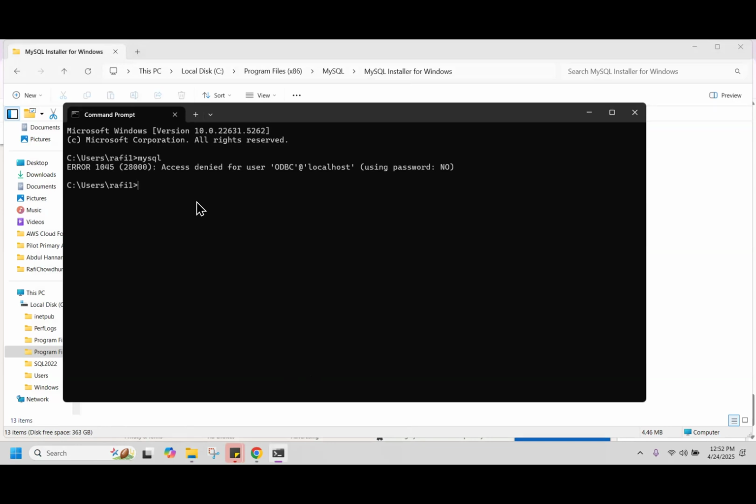Type mysql space hyphen u, root, space, hyphen p, and click enter. Type root and enter.